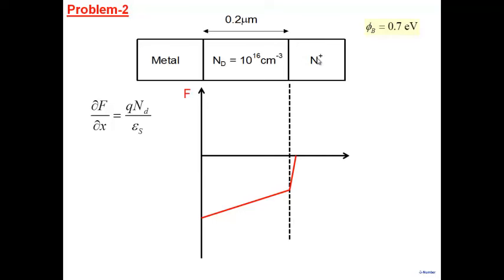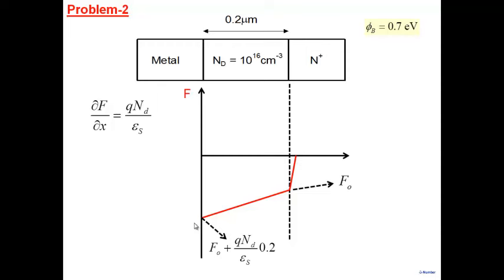If the doping is given, we know what the slopes are, but very often you don't need the doping. The fact that it is N plus, you can do the analysis without knowing what the exact value of the doping is. It doesn't really matter. That's what I want to illustrate to you. So it's some high slope here, right? So we get a field plot which is like this here. The next thing is, if I call this F naught, this field at this particular point, the field at this particular point will be how much? F naught plus the slope multiplied by 0.2 micron here, right? F naught plus QND by ES into 0.2. So now we know the field is F naught here and this one here.